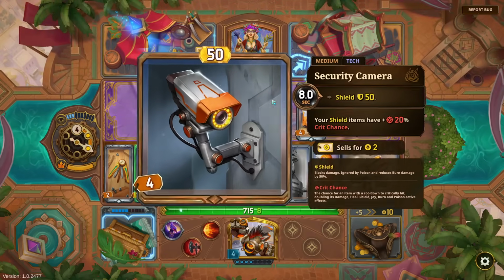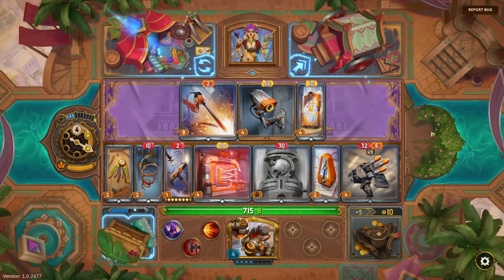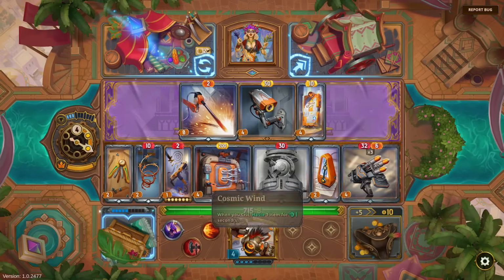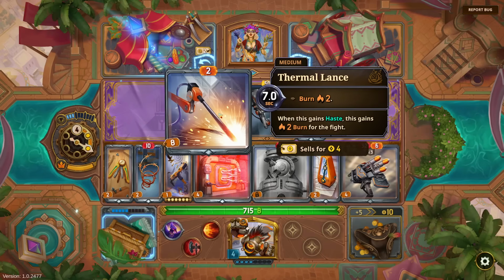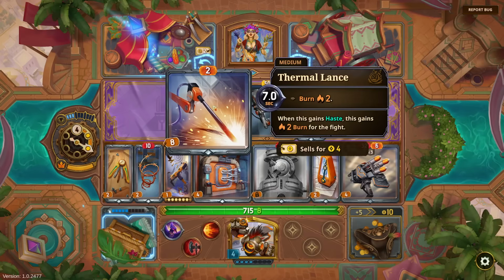Also things related to crit chance, but I don't think security Cameron is going to be it. Your shield items have 20% additional crit chance for my blast doors. Ooh, finally, after all of that, I can get a single second of haste. Thermal Lance, when this gains haste, it gains 2 burn for the fight. I mean, we do have Metronome, but this is still just way too slow. 7 seconds? Even when it's fully hasted, it's 3.5 seconds, right? And it needs to get haste, oh boy, probably 10 times before it's really competitive?